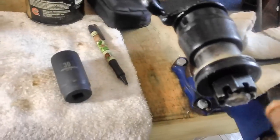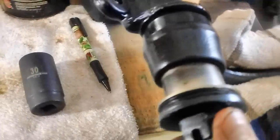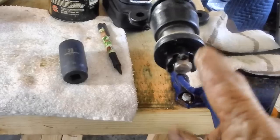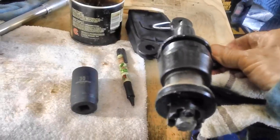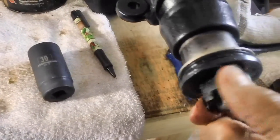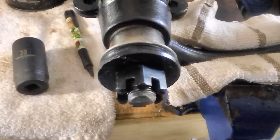Now I don't intend really to tighten this thing. I don't think I can tighten this thing up. I don't want to put these ears on this bracket against anything and torque this thing up to 70 foot-pounds. I'd rather wait until it's on the car, and then these things are held in place by those three bolts, and then torque it from the bottom down there. So I think that's what we're going to do, and I'll have to use a 30 millimeter to do it, if I can find the hole that lines up here. Well, let me see what I can do about that.